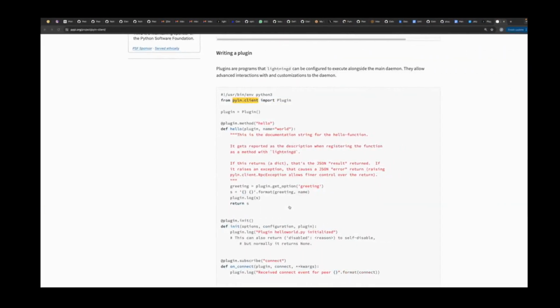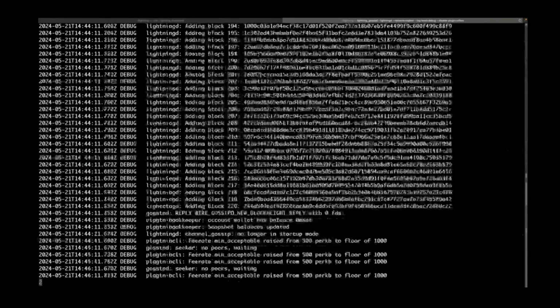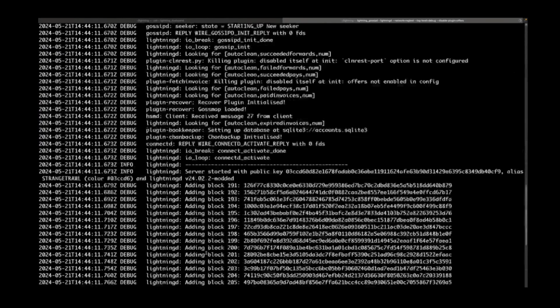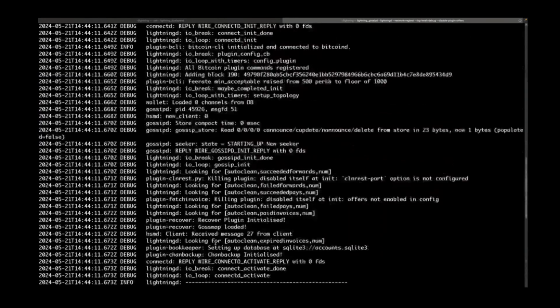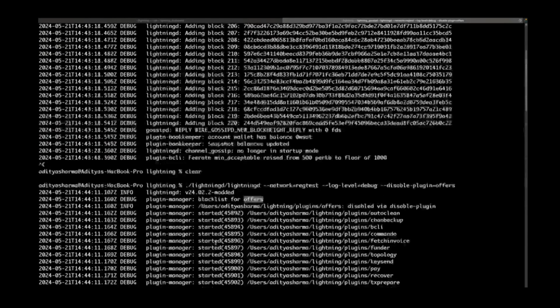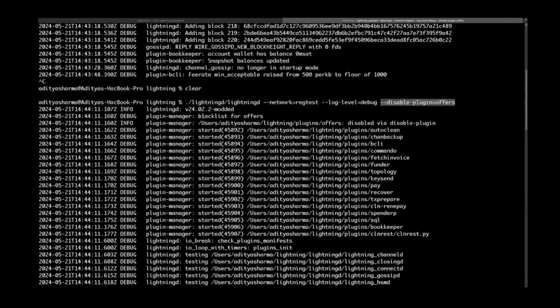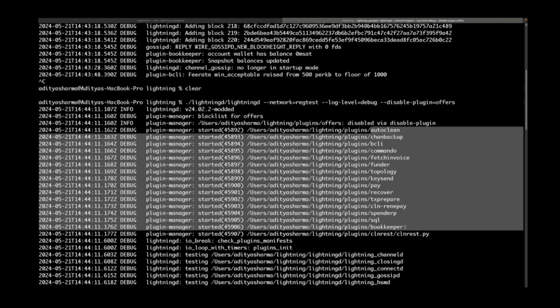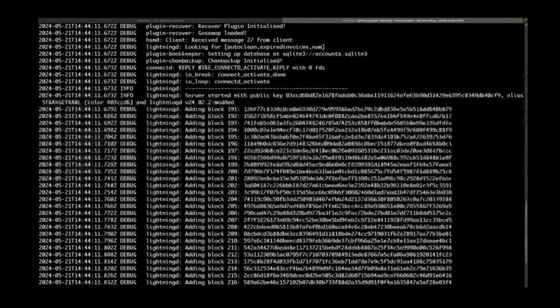Yes, and it's running fine on my system. It ran fine on your system? Yeah, I have disabled plugin offers. Okay. So it has blacklisted the offers plugin and has not started it anywhere and it runs fine.